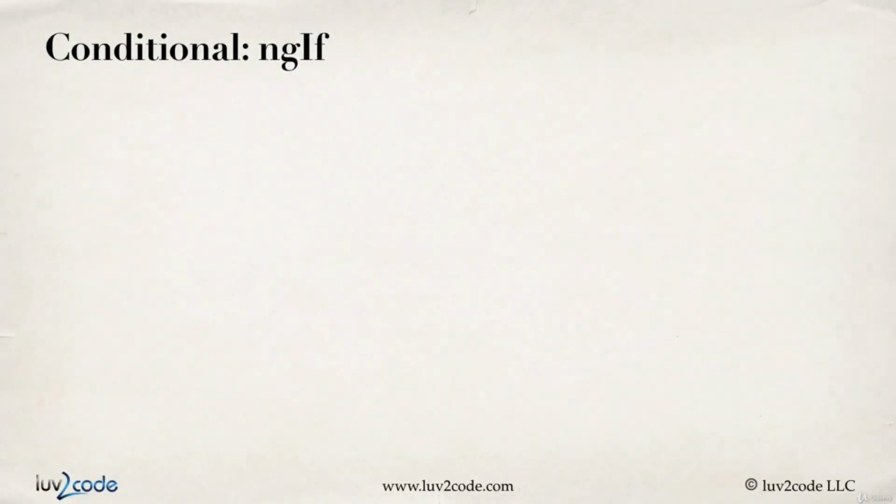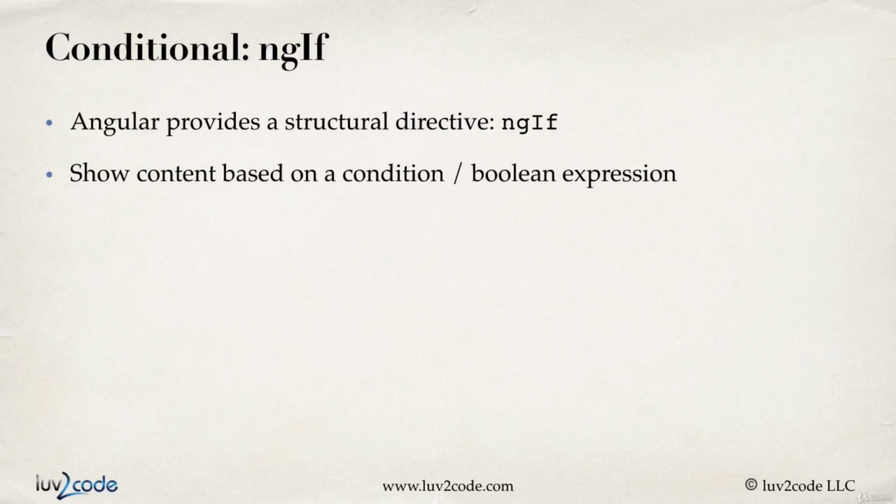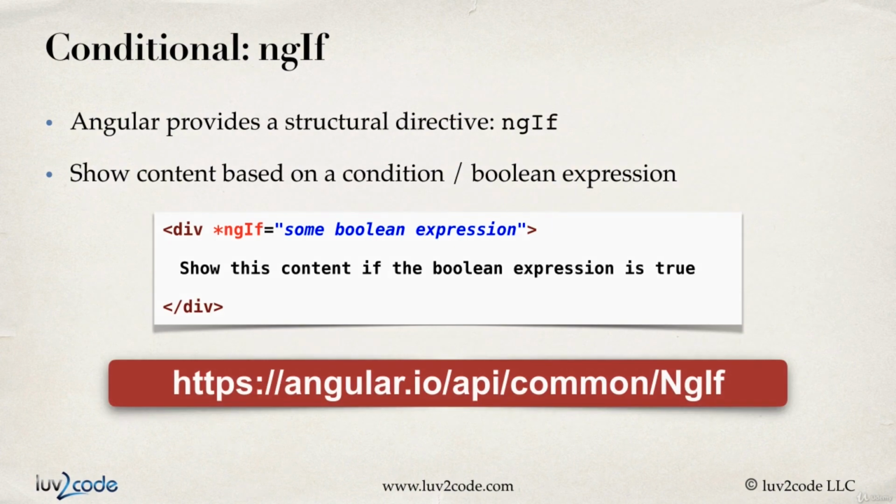So we'll make use of a conditional ngIf. Angular provides a structural directive ngIf. We can show content based on a condition or a Boolean expression. So here's one example. In our div, we can make use of star ngIf, and then we could drop in some Boolean expression. So we'll show this content if the Boolean expression is true. And if you'd like to get more details on ngIf, you can look at the online documentation at this link.